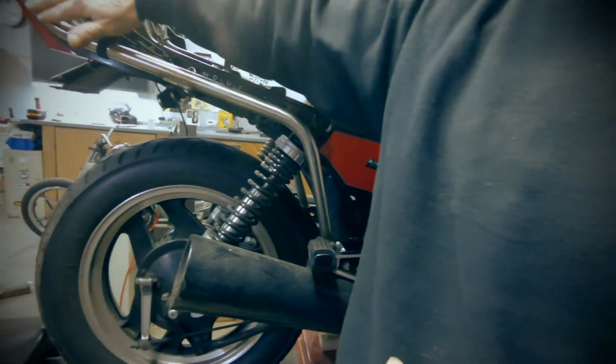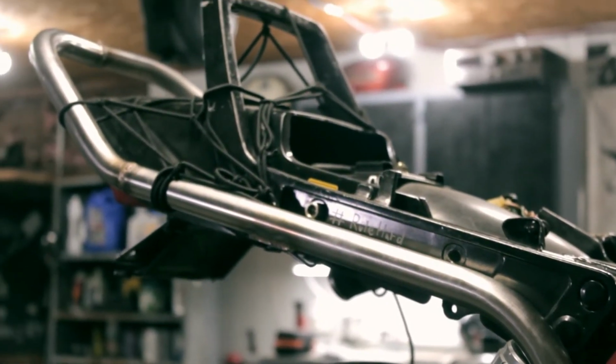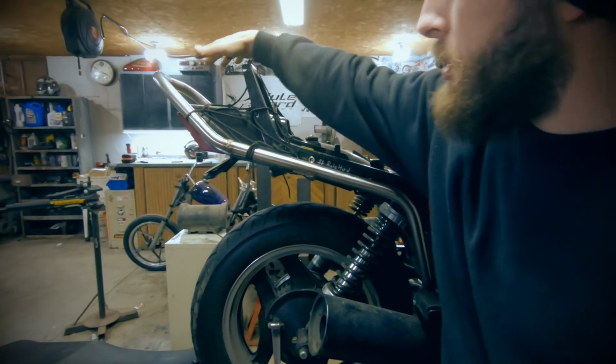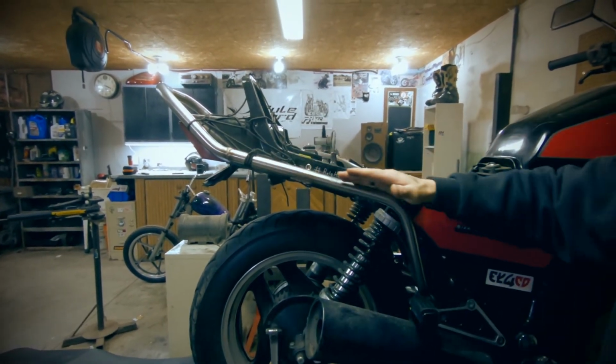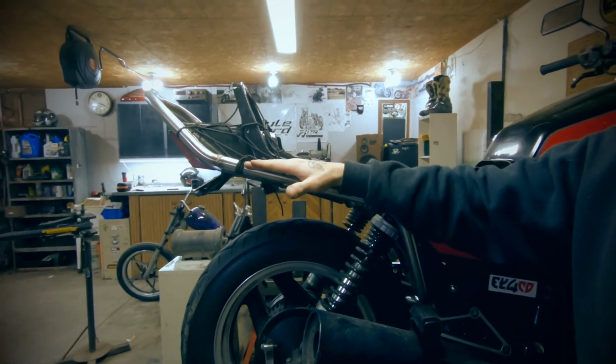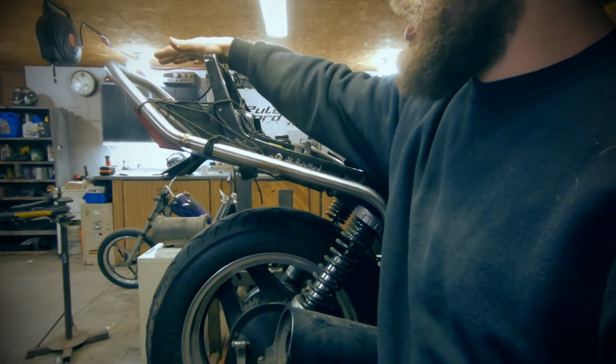Cargo bags. This is a stainless tubing that I bent and made these mounts and stuff for. It works really good as a cargo rack, but the idea of it was to actually be able to mount Apache bags here, which are a Harbor Freight ripoff of a Pelican. Those are gonna mount here, and then maybe one here on top.